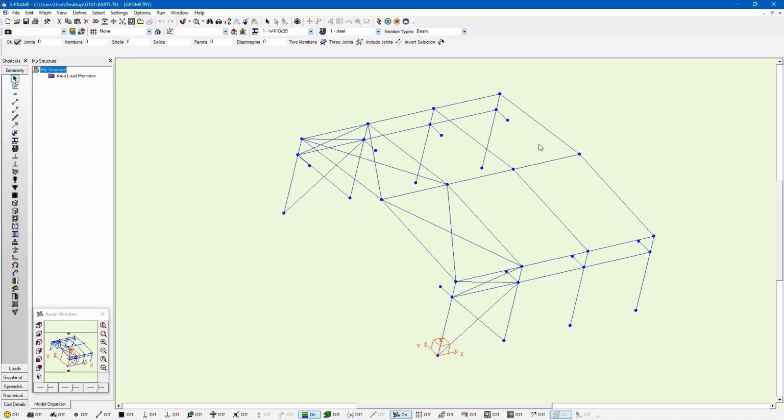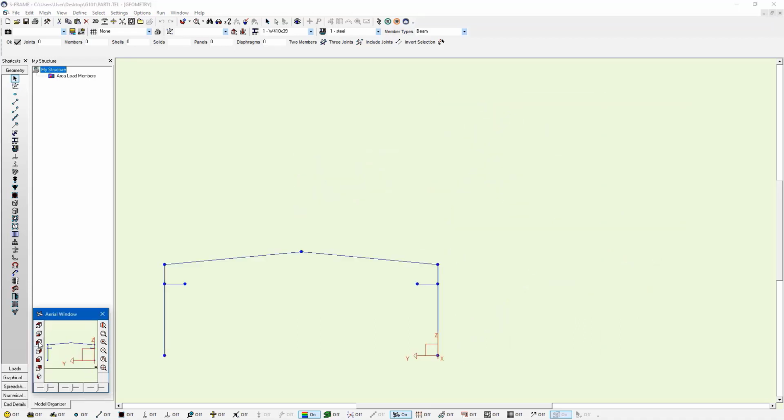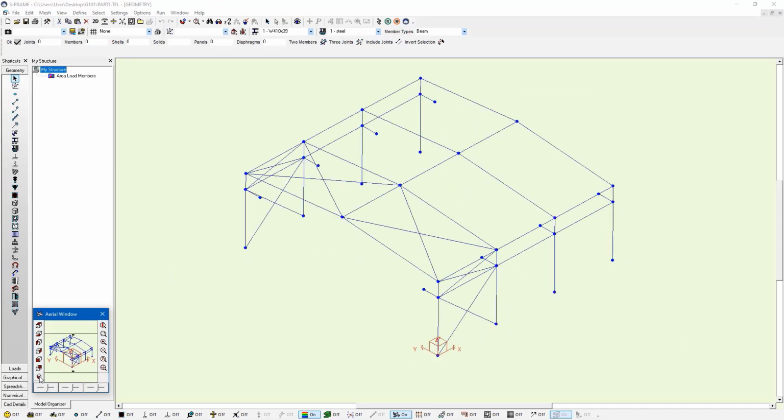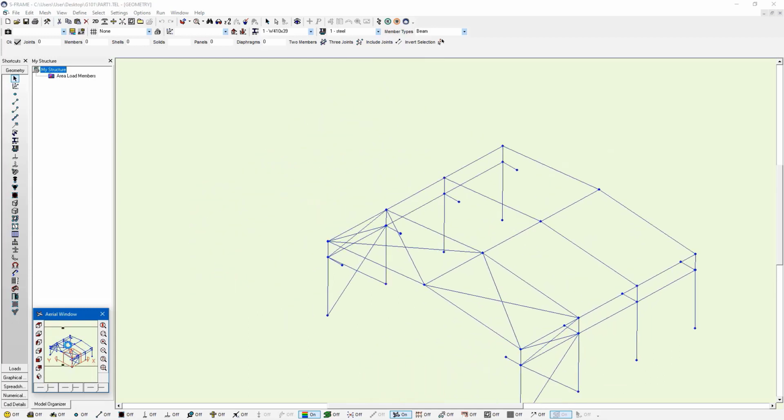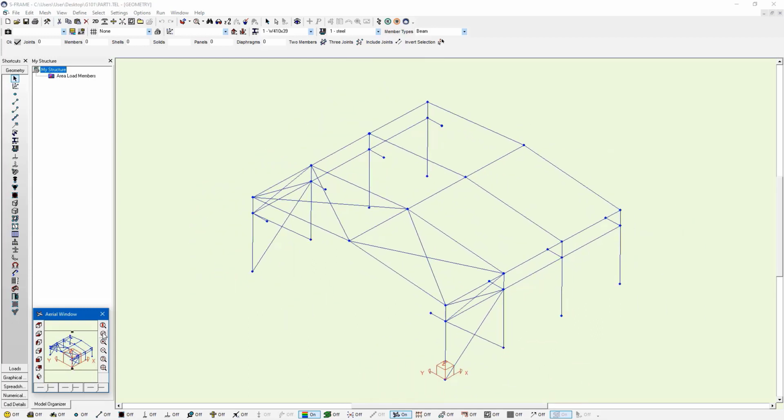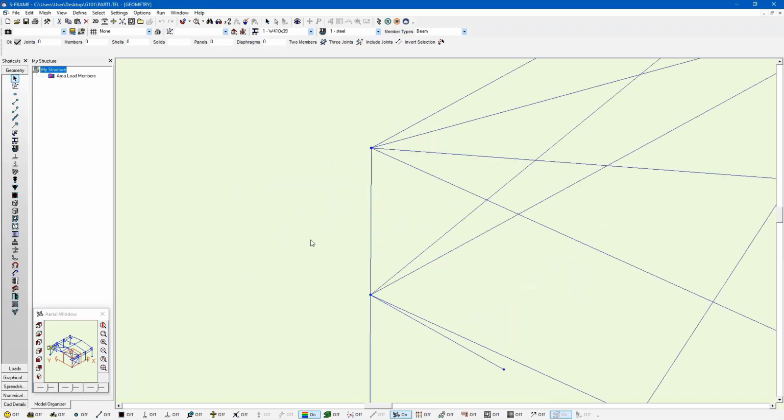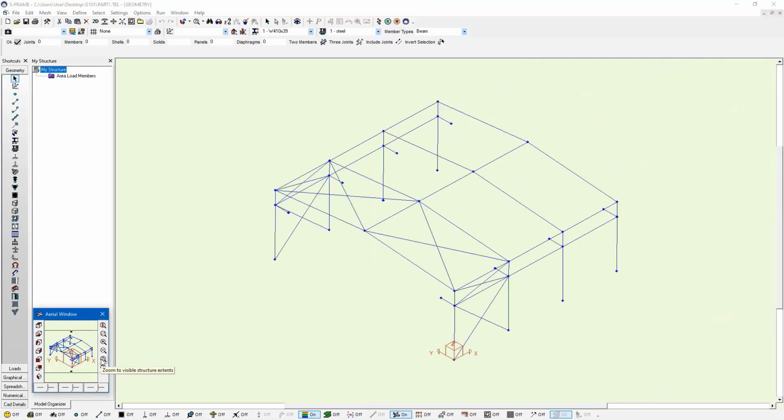You may have noticed I've rotated off of my original orientation. I can use S-Frame's aerial window to locate different view options like top view, side views. I have the 3D isometric views. This is a default one. I can also left click and drag my mouse around this little window here, the pan, and use different zoom tools within this interface. So if I want to zoom in to a specific location, I can left click the zoom window and just left click and drag my mouse around whatever I want to zoom to. And I can zoom back to the extents of my visible structure.